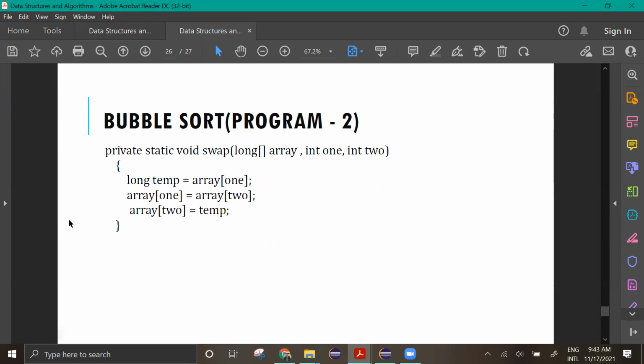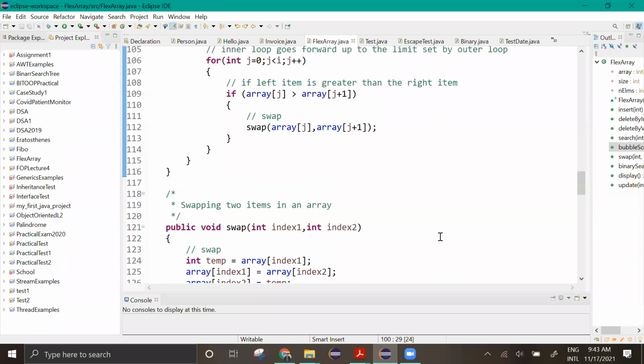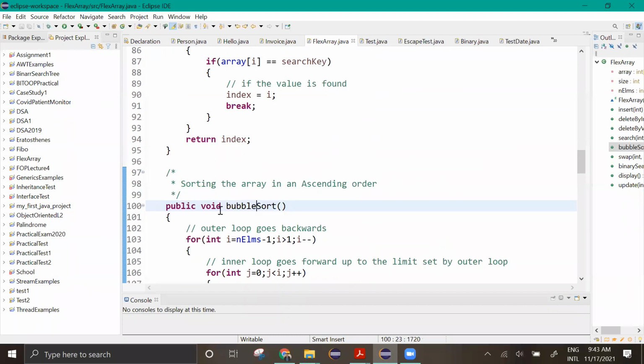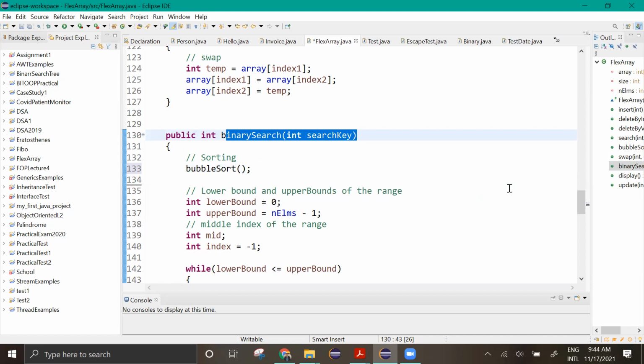But anyway, bubble sort can be implemented like this. Bubble sort. Right now, we can use this bubble sort here. We just call bubble sort before binary search to make sure the array is in order.